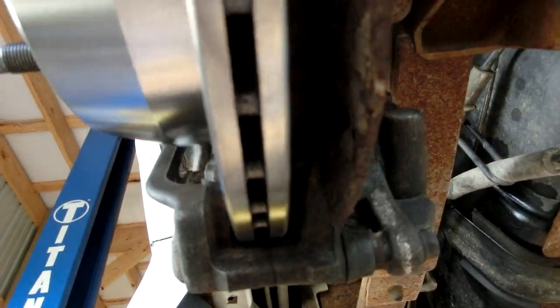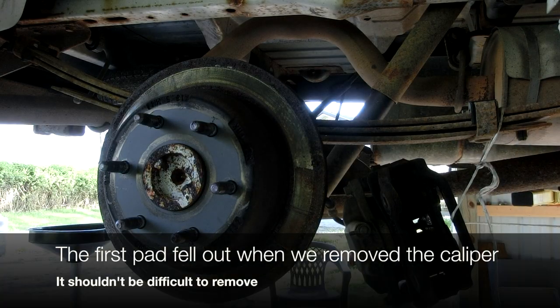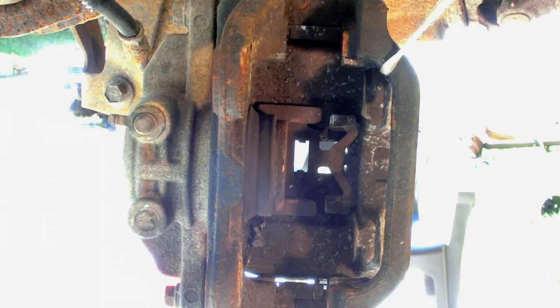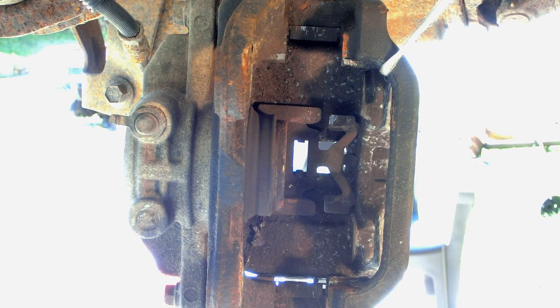Here's a sneak preview of one finished side. For the rest of this tutorial we'll be moving over to the passenger side of the van — it's disassembled the same way, just a mirror image of the driver's side. The caliper is hanging from a rope and we're ready to remove the old brake pads. I've zoomed in on the brake caliper hanging by rope. The next thing we want to do is remove the mounting hardware — metal mounting brackets, some with a spring action, that help keep the brake pads mounted tightly within the caliper. I'm going to use a screwdriver to pop those out.